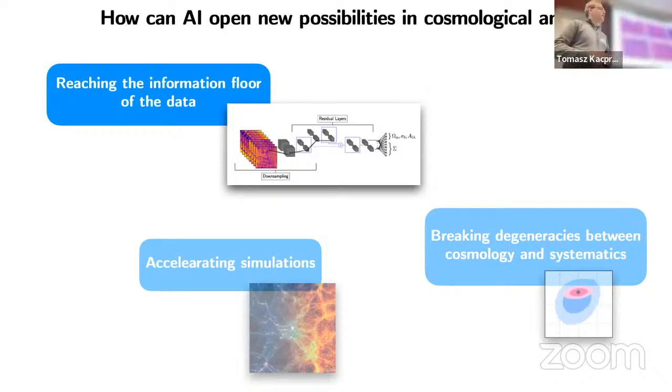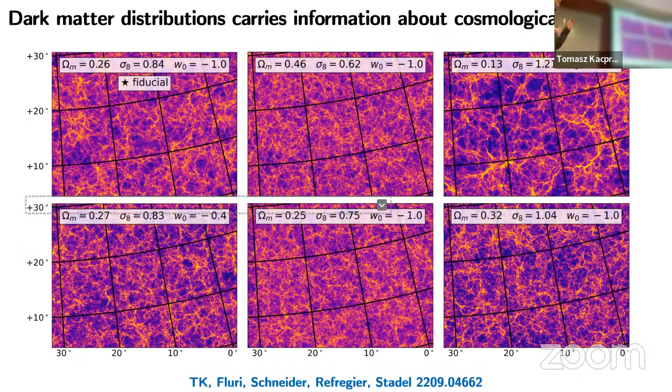So generally speaking, as I said earlier, different cosmological models can give us different distributions of dark matter in a statistical sense, right? So this is just an example to illustrate it. We have some fiducial cosmology, which is, let's say, close to what observations are giving us now. And we can draw a simulation at different values of cosmological parameters. And if we move away to a different cosmology, the patterns will look different.